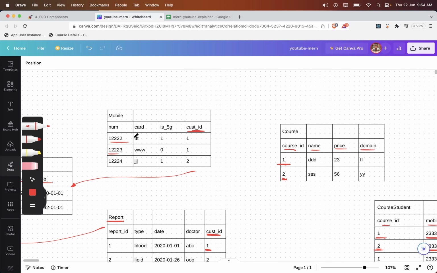Many to many is depicted by the crow's feet at both ends. So here you will write one arrow over here, and something like this, one arrow here, one arrow over here. But you can write it in that way, or you can write it in this way, 1 and n. Weak entity, presently we don't have any weak entity, but what do you mean by weak entity? If the entity is dependent on another entity, that is called a weak entity, and it is represented by a double rectangle.